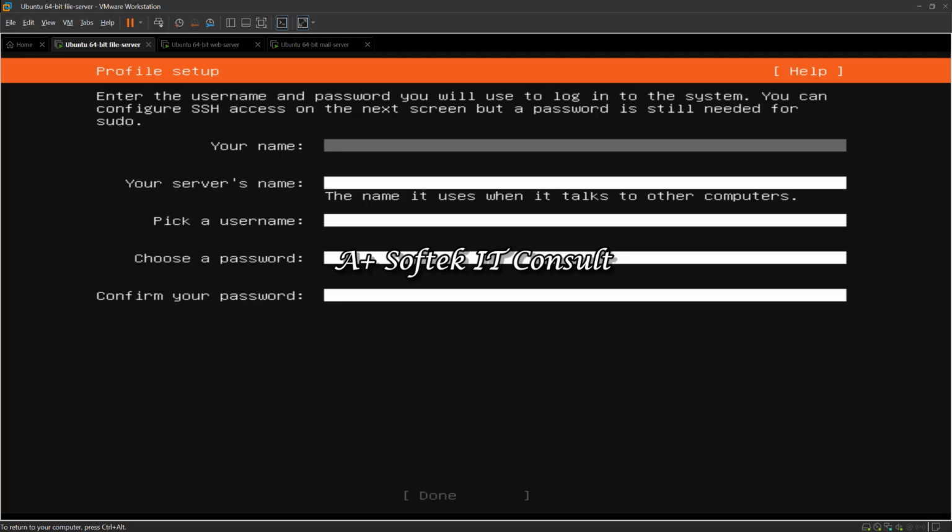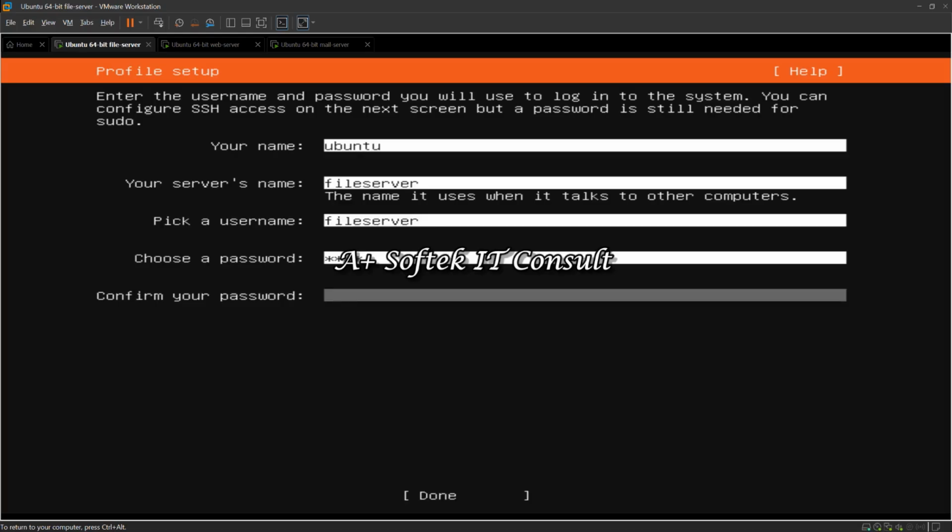Here you can enter any name you want, but I'm going to use Ubuntu, and I'm going to use web server. Which one is this? This is the file server, right? So I use file server here, and then I set my password.